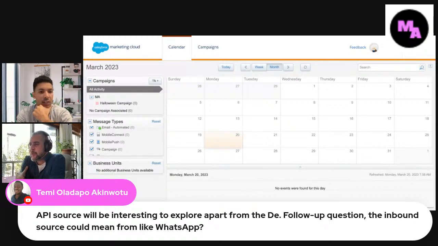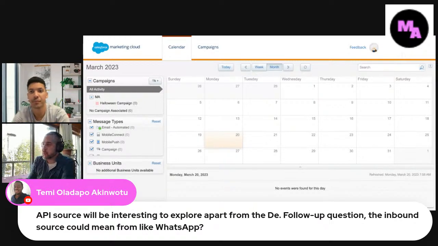Yeah, go ahead and hit Timmy's comment. API source will be interesting to explore apart from the data extension. Follow-up question: the inbound source could mean from something like WhatsApp. Yes, you can gather lead information from WhatsApp. It's insane how you can integrate with literally any place someone can contact you and have a conversation, and then take that information and pull it in.